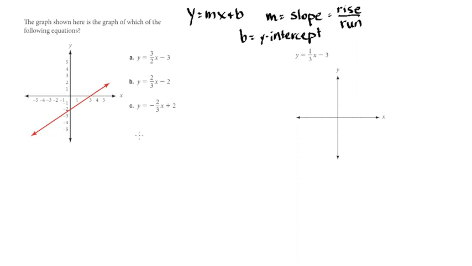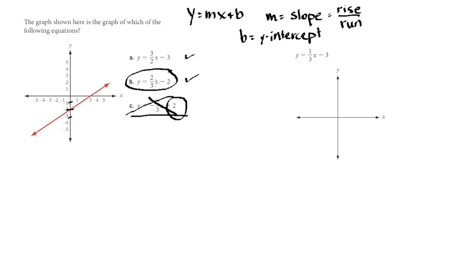Okay, so let's see what's going on. I can eliminate this guy right here because his y-intercept is 2, and that would be way up here. So you're out, bud. It's one of these two right here. And it's a little hard to tell on this graph because it's not tick marked. I think it's going to be B because I think that looks like it's crossing at -2 and not at -3 because I think it's right in there. I wish they would have put lines on it to help me out a little bit.